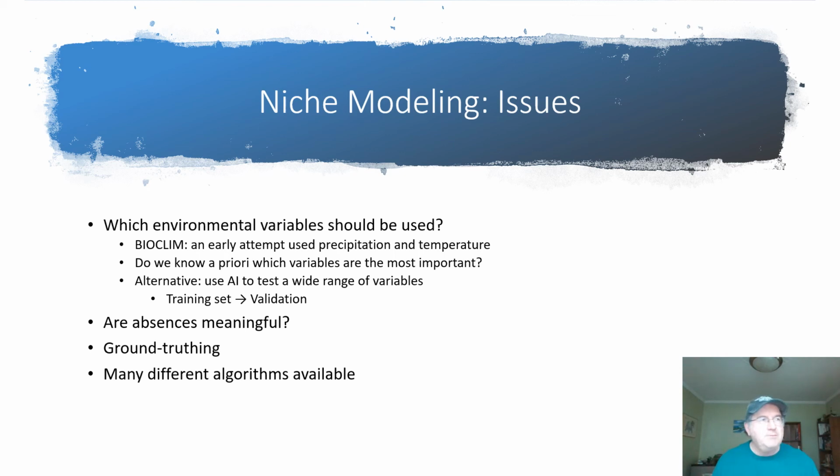So this was more robust in the sense that you could use anything. It could be temperature and precipitation, of course, but it could also be human population density or the level of nitrates, and this could be anything in the world. And so basically you're trying to find which environmental variables best predict the records for the specimens that you have.